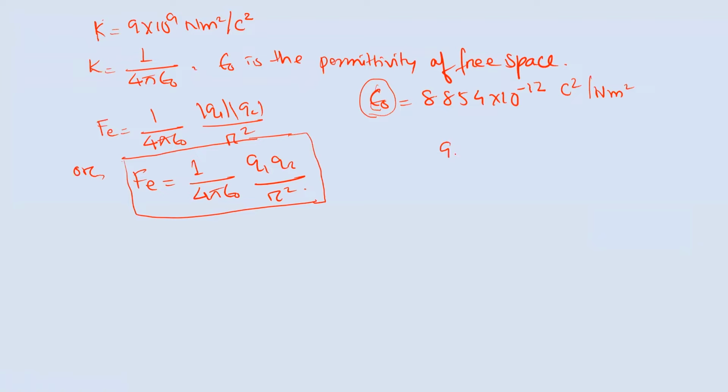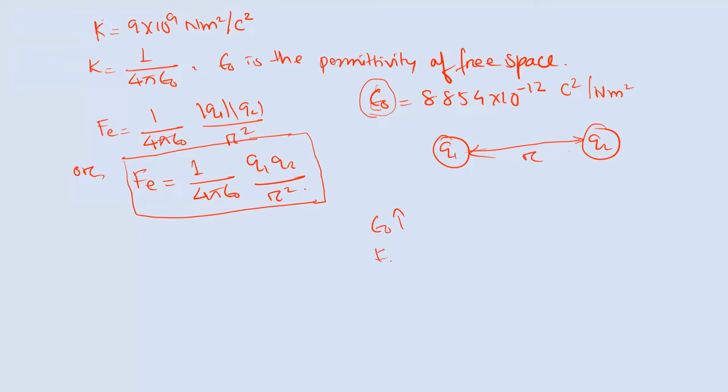Suppose, just now we have seen that this is a charged body Q1, this is the charged body Q2, and the distance between them is R. The separation between them is R. So the force is acting along the line joining these two charges, right? So in this case, suppose the medium between these two charges is vacuum.